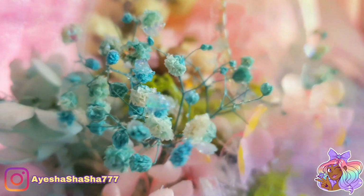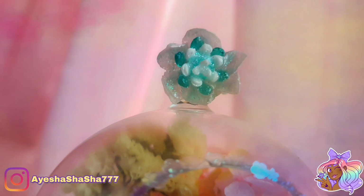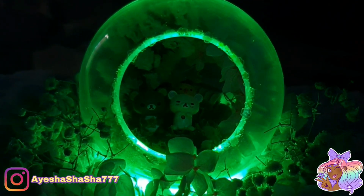I have to say, darlings, I am so happy with the way that this turned out. I also love my cute little flower that I made on the top there as well. I was really experimenting with that succulent mold, but look at how beautiful that it is in the dark. I mean, come on. This is just so pretty. I love it so much.